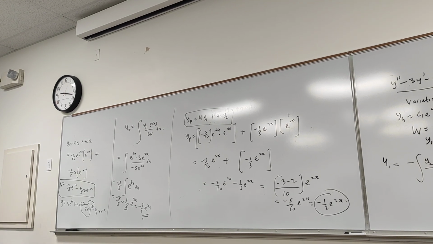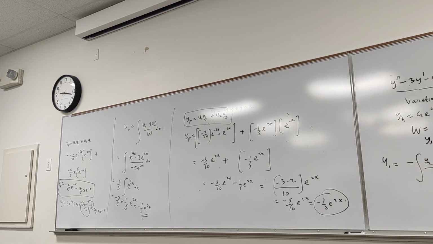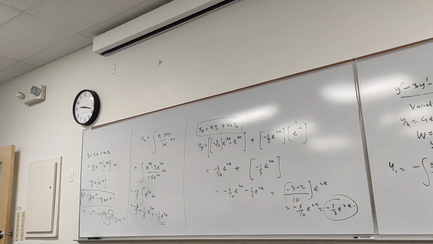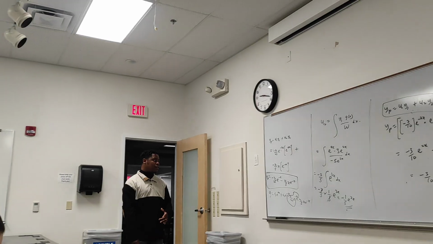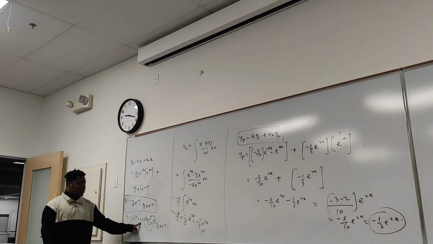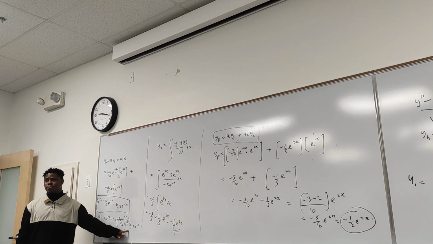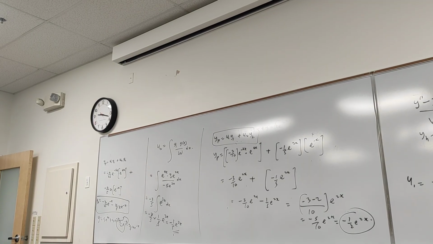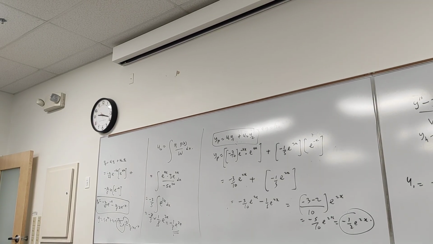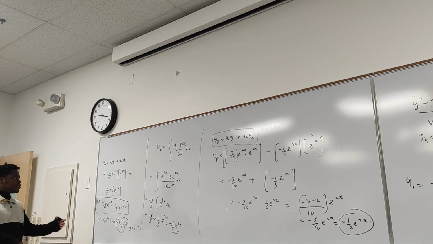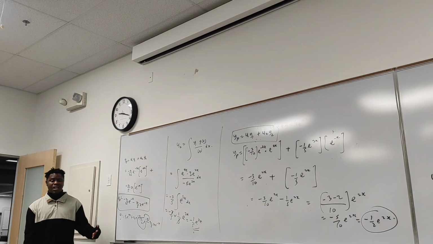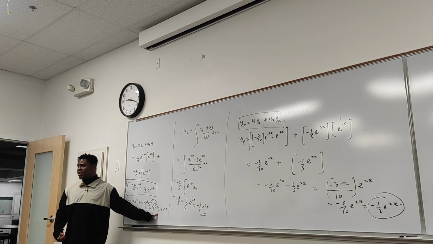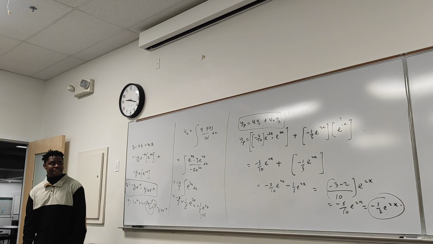So one of the limitations of the method of variation of parameters is sometimes you get an additional term that is created from the constant. Sometimes, but you would still get the original solution, but you get that additional term. That's one of the limitations. Sometimes you do. But this is correct. So if you solve it using the other method, which we did last week, you will see that the answer is minus 2 over 5x e to the minus x, right? And I gave you the same question in the test.